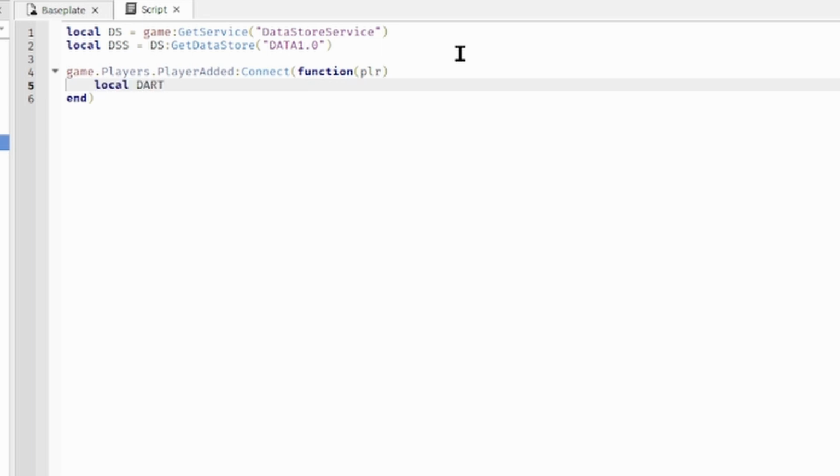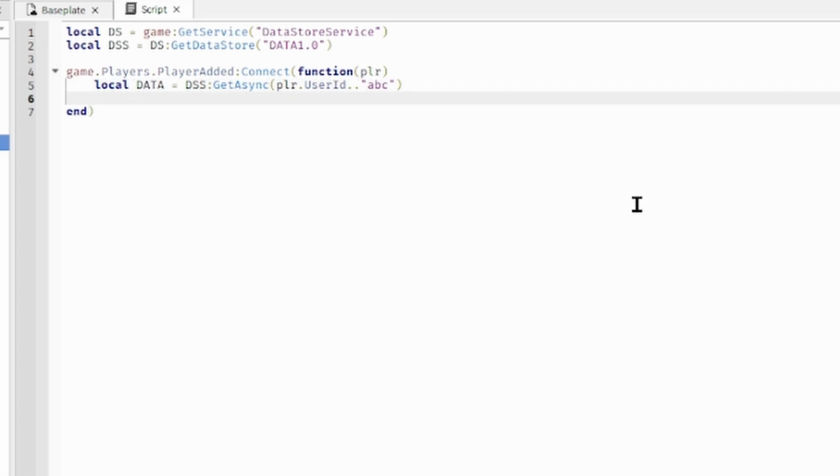Local data equals DSS:GetAsync, and then we're gonna get, not DSS, sorry, just put the plr.UserId, and I like to add a little bit of a string like ABC. That would just make it so hackers have a hard time hacking your data store.